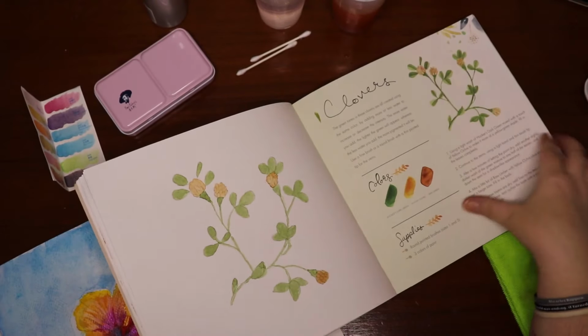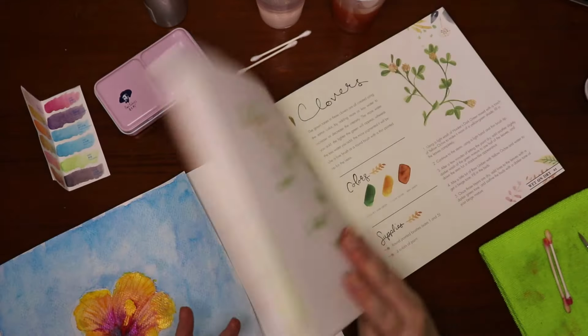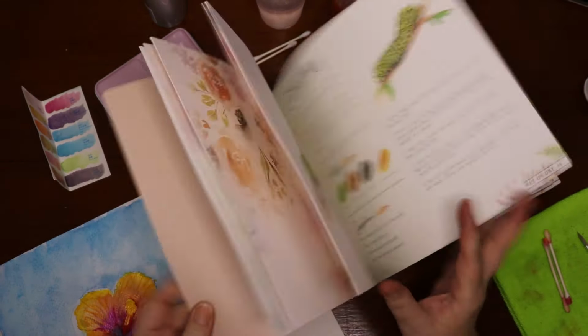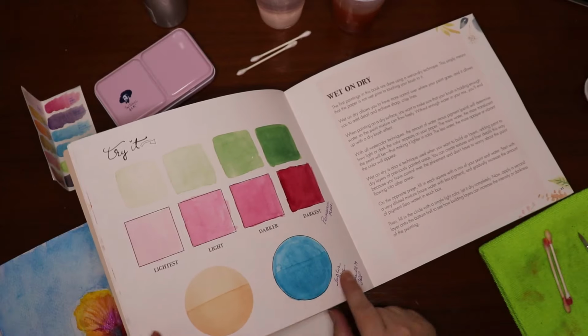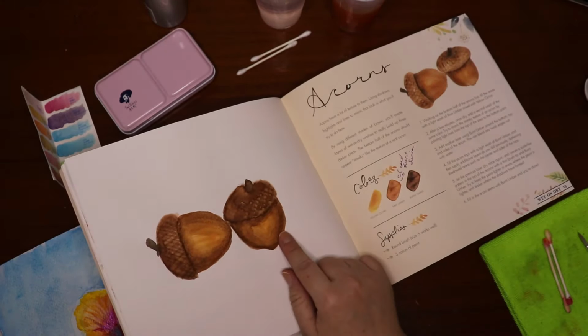And yeah, so this book, if you're looking for something really super beginner friendly, I will say that these books by Dana Fox are amazing. They're so much fun. And really, it's like the very first one I did. I'll just do a quick flip through the ones I've done already. Yeah, they have you do different techniques to kind of test, so you can kind of get a feel for it. So this was the very first one I did.